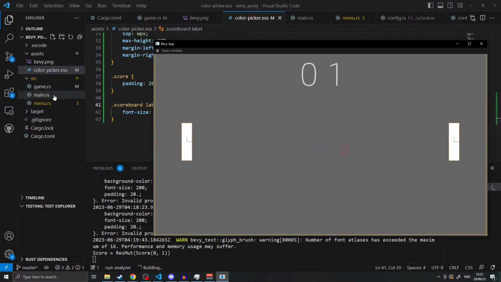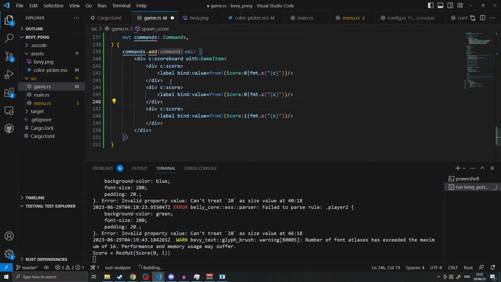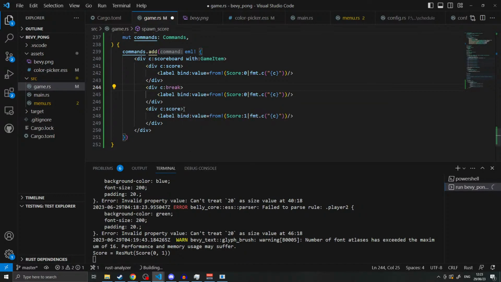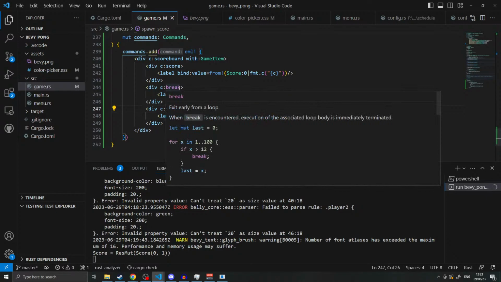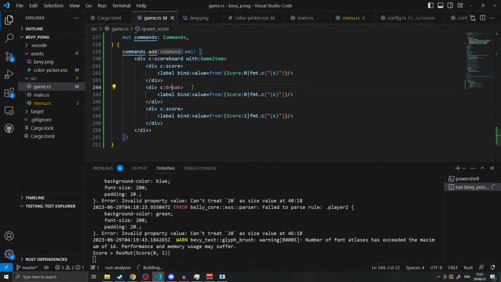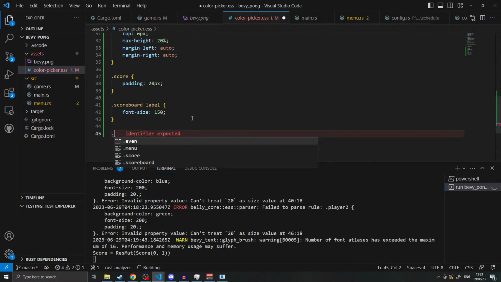We need to have some kind of break between them though. Is that going to be a problem, the fact that that word is used? Copy the word break. So we're going to say dot scoreboard dot break.